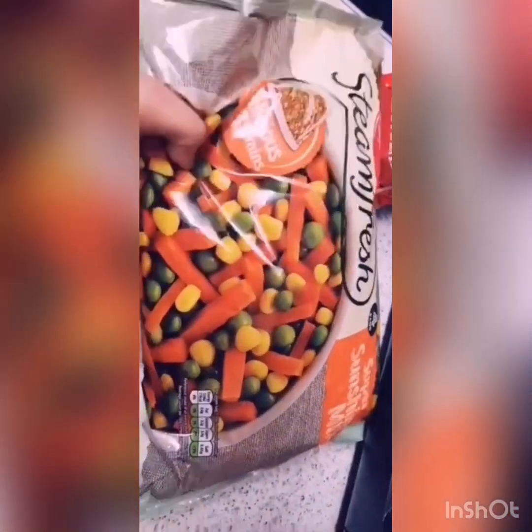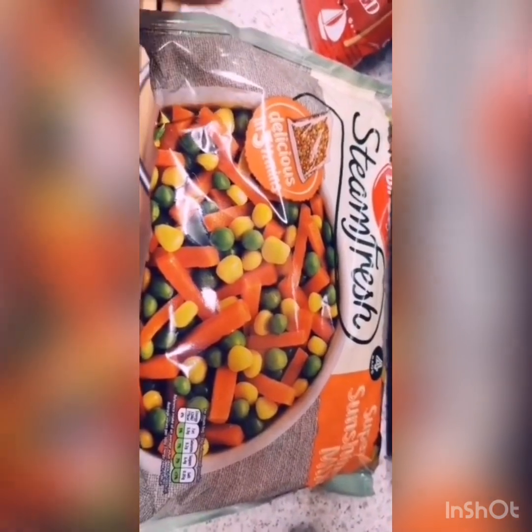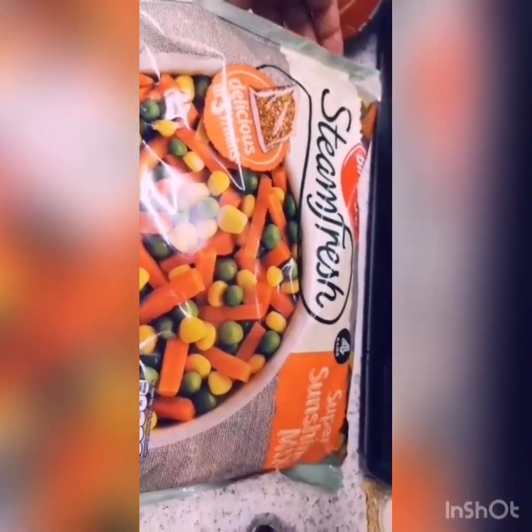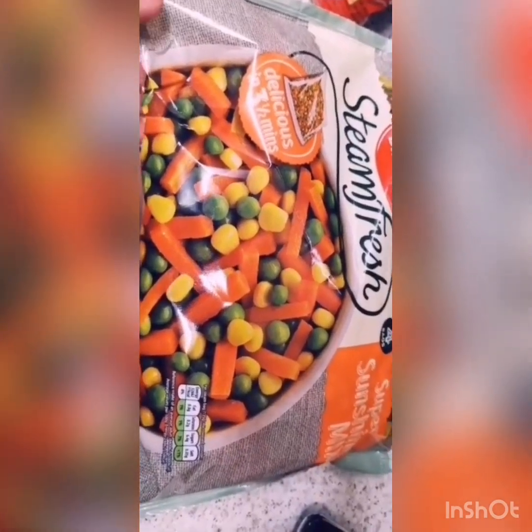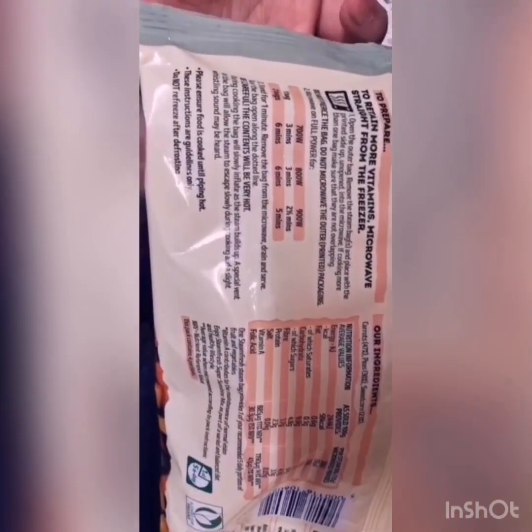So what I have is, basically I bought these from Asda. It's got carrots, sweet corn and peas in it. You can get different ones. It's basically 4 bags that you take one out and you microwave or even boil. It gives you the instructions to use it here anyway if you did need that. But I'm just gonna do this whilst the chicken finishes off.